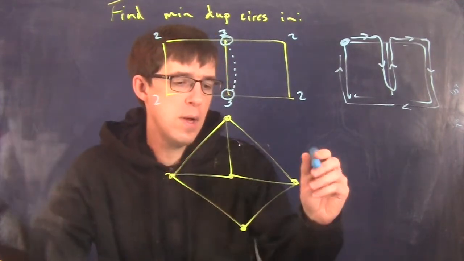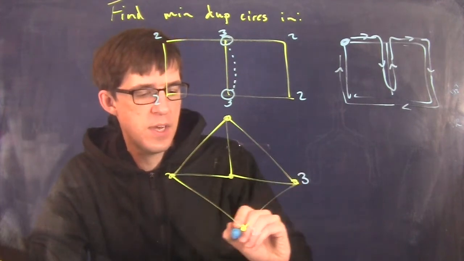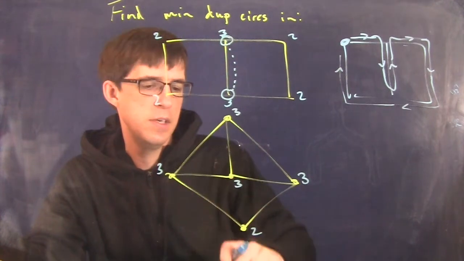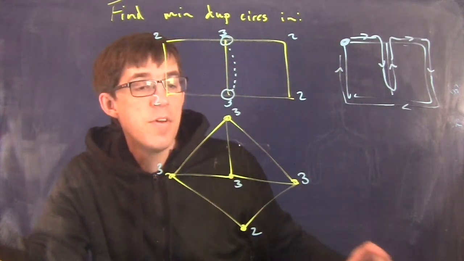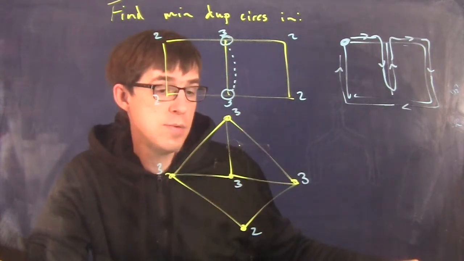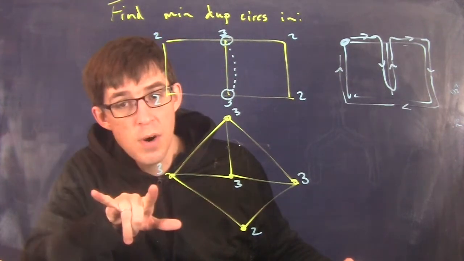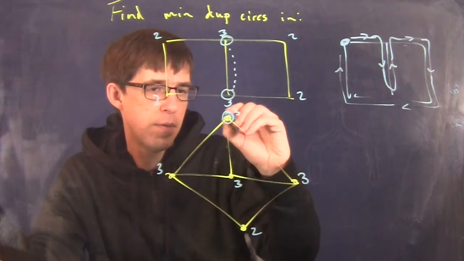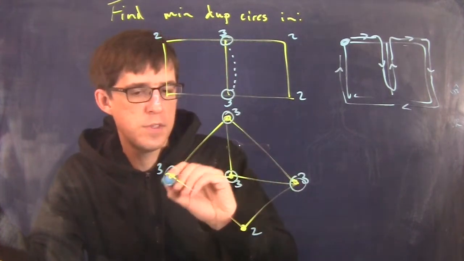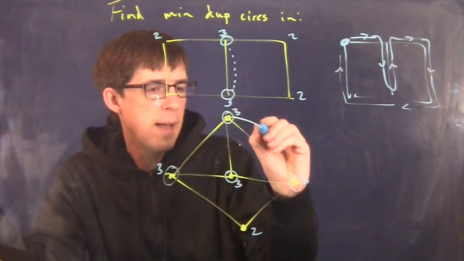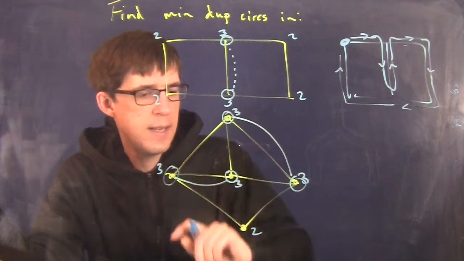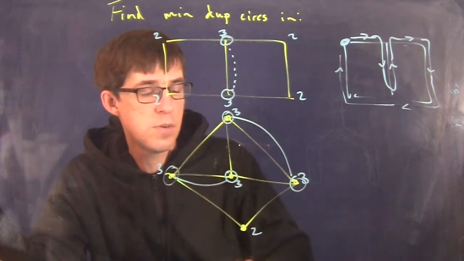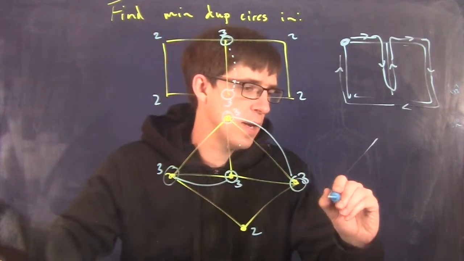What'd you say for this one? Well, the degrees this time are a 3 there, a 3 there, a 3 there, a 3 there, and a 2 there, right? There are 4 3s. I'm going to have to duplicate at least 2 edges. Can you pair them off so that 2 are matched and then the other 2 are matched? I think you can. These vertices are the problems. I'm going to add an edge there and also add an edge there. So when I draw my circuit here, it's going to duplicate that edge and it's also going to duplicate that edge. Let's see if I can make it happen.